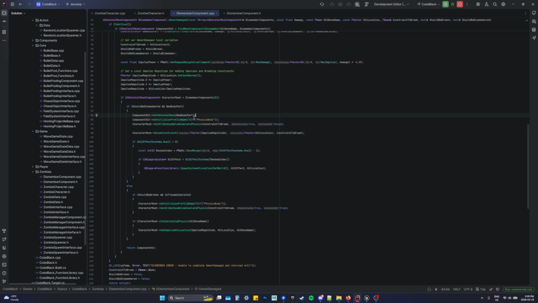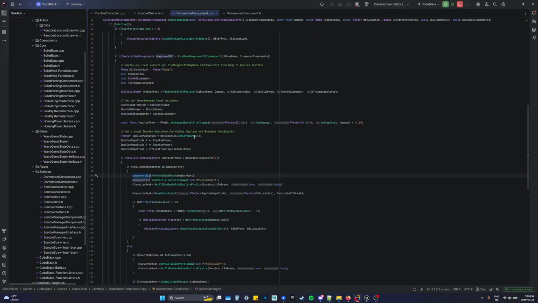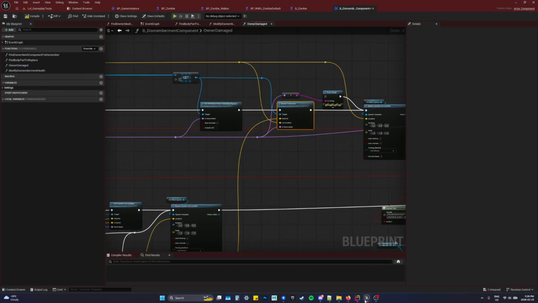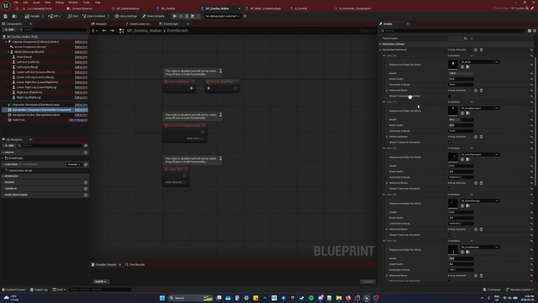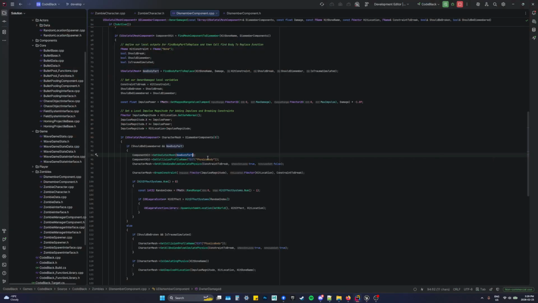So I set the skeletal mesh of the component that we hit. The component hit was found from our if statement here using find mesh component dismember, previously explained. And then we changed the body part. The new body part is assigned from our dismember definitions, replacement body part mesh. So, for example, when we dismember the head, we're going to replace the head mesh with our replacement body part mesh, which is our new body part here.